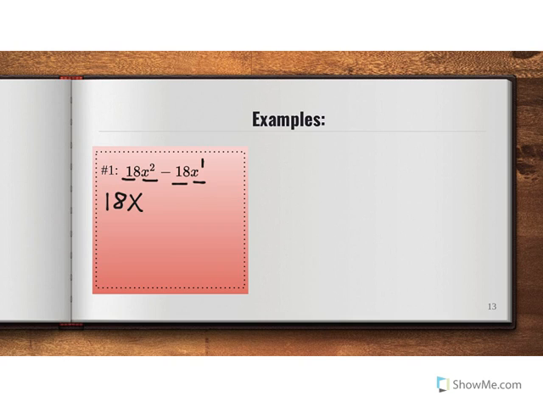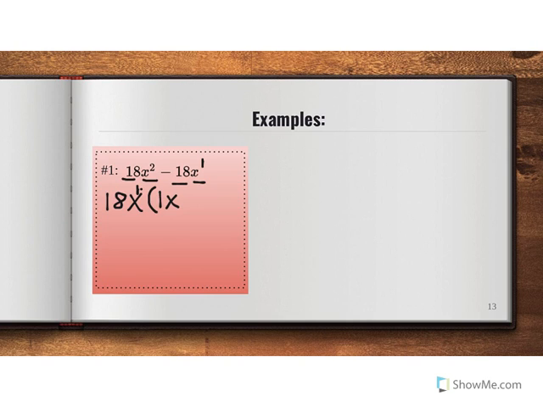If I have you put it in factored form or tell you to factor this, then you would be writing out the remainder. The remainder goes in the parentheses. So that means we're going to be dividing out that 18x. 18x squared divided by 18x: 18 divided by 18 is just 1. Then x squared divided by x is 2 minus 1 for the exponent, so we just have our x.